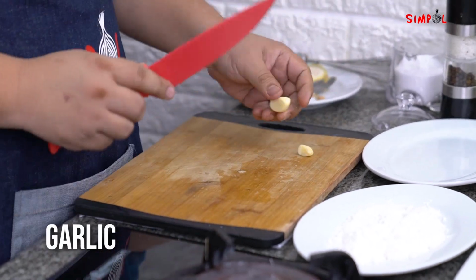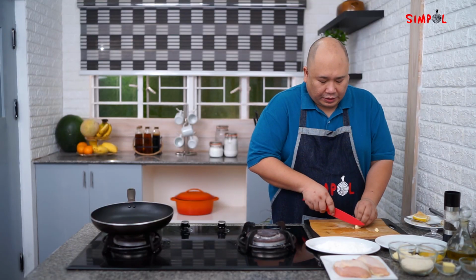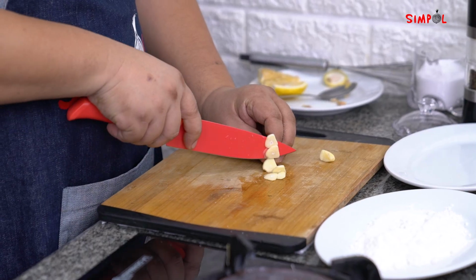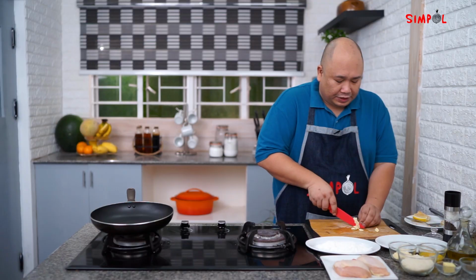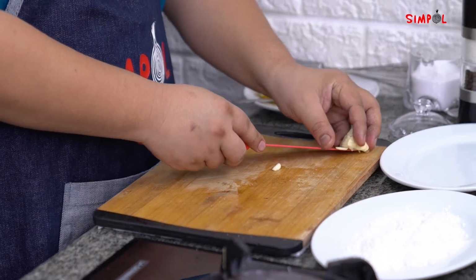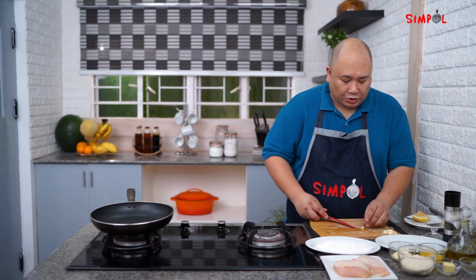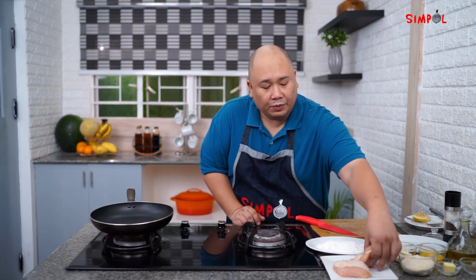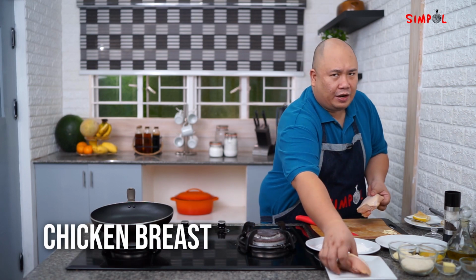And we have our extra garlic here. What I do with the extra garlic, I just slice it. So when we saute our chicken breast later, we just add our garlic to infuse into our oil. Here we have our garlic. And what we're going to be using for our chicken, Parmesan chicken, is our chicken breast. No? So I have 2 sides of a chicken breast.